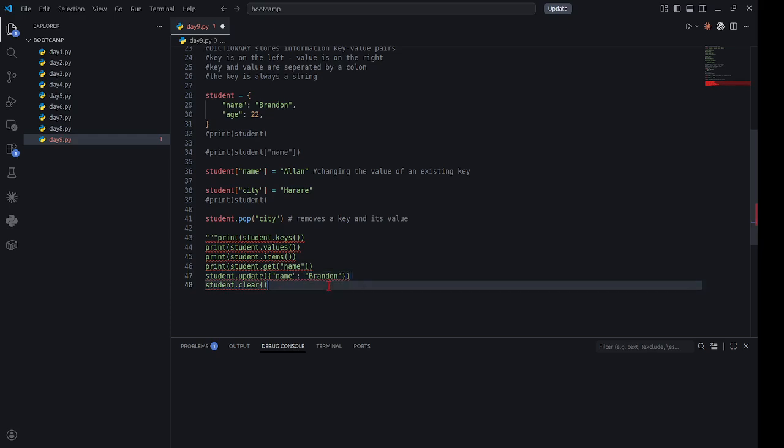Any questions so far with dictionary methods? So far, so good.